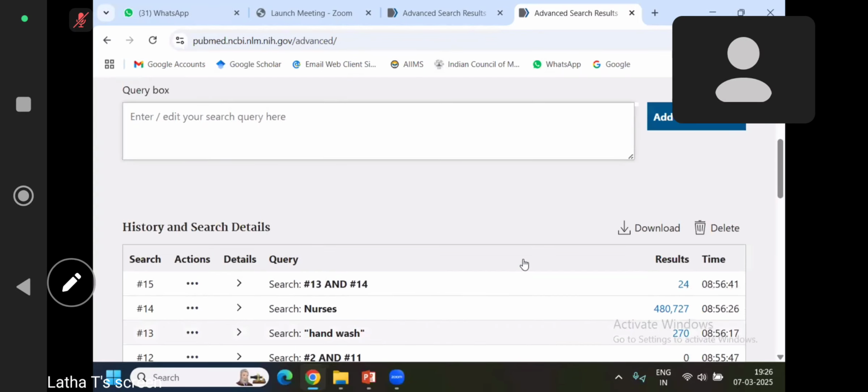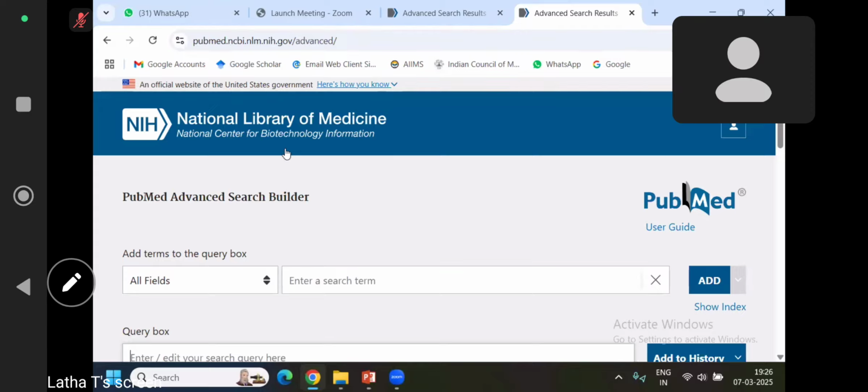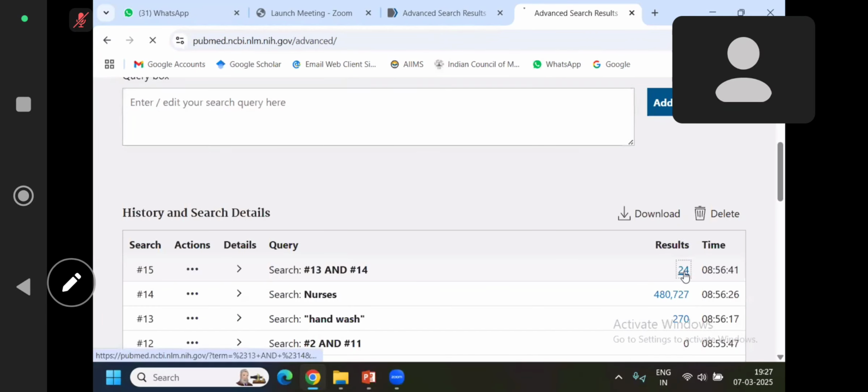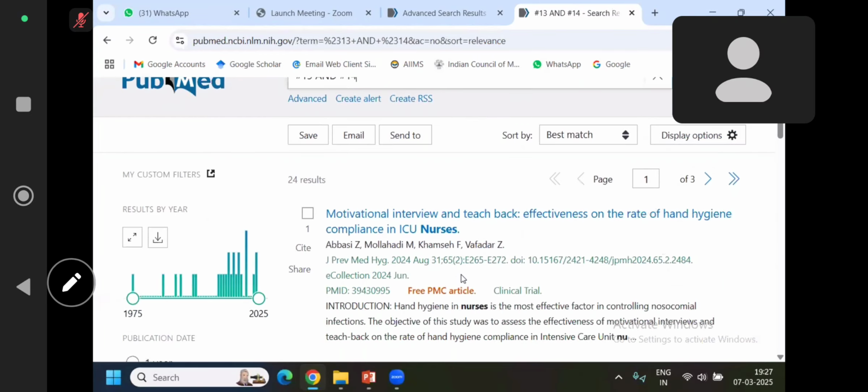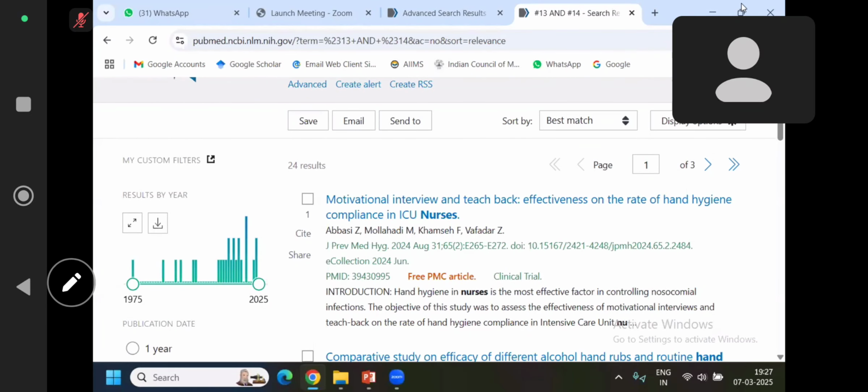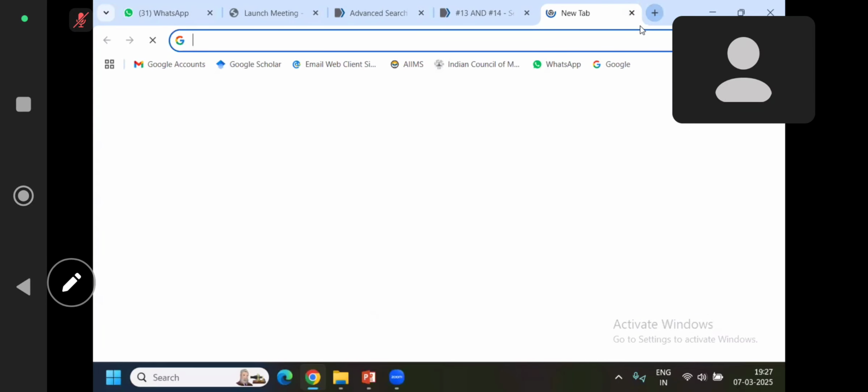I'm using the National Library of Medicine NIH page. PubMed also is available in 3 different ways. So there are 24 studies available. You can click on those 24 studies and see what those studies are talking about. This is the way we are searching. What is the time? Oh, we are almost finishing.